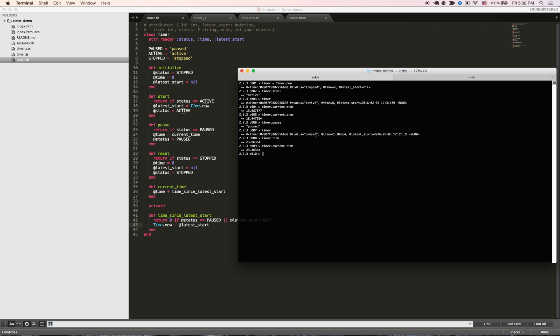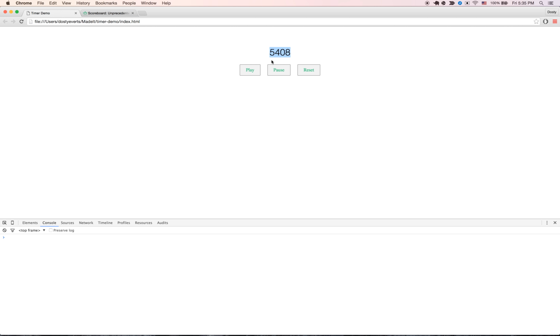So here's where the client-side application comes in. We want something a little more visible. We want something that the user can see the time ticking up themselves. And a couple of UI things that haven't been added here yet, which you would really want to do, are time formatting, and also just make it a little more obvious what state the timer is in. Clearly, you've been watching this, so you'd assume it's paused, right? But it's not very obvious just looking at the timer right here. If we play, then it becomes a little more obvious that, yeah, that was paused.